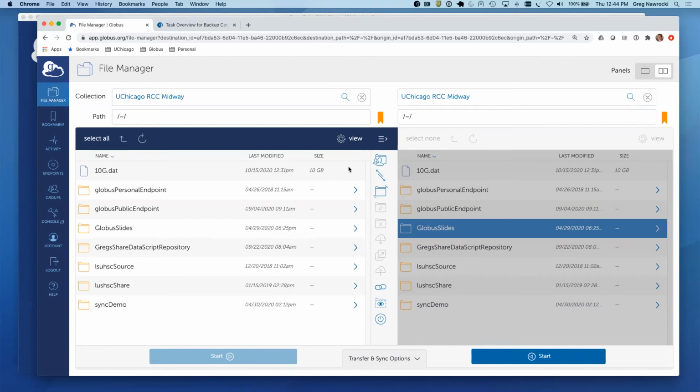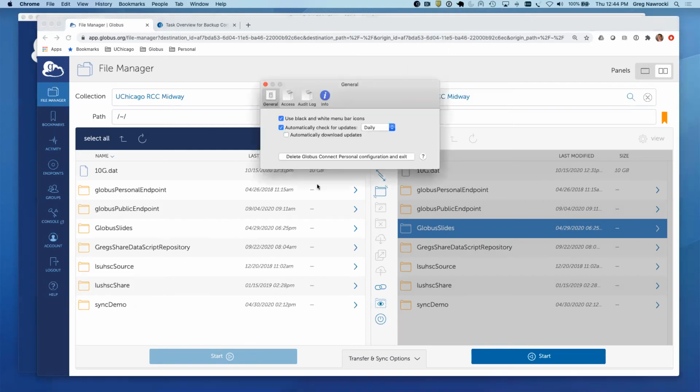So remember I had installed Globus as my personal self, but that's only when I do demos. So I want to revert back to my UChicago self having my Globus endpoint on my laptop. So you'll notice Globus, and I'm on a Mac, obviously. It's going to look a little bit different on a PC. So this is Globus up and running in the taskbar. And this is important too. I'm going to show you how to delete Globus. So here, if I click on the task manager under preferences, delete Globus Connect Personal configuration and exit.